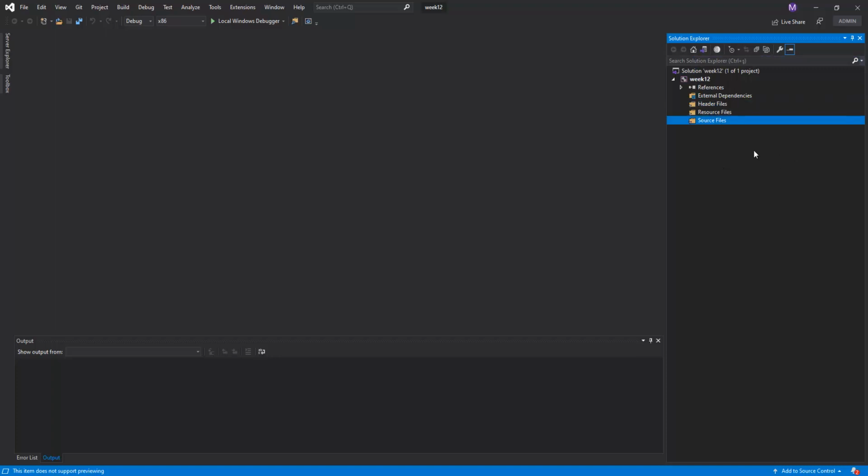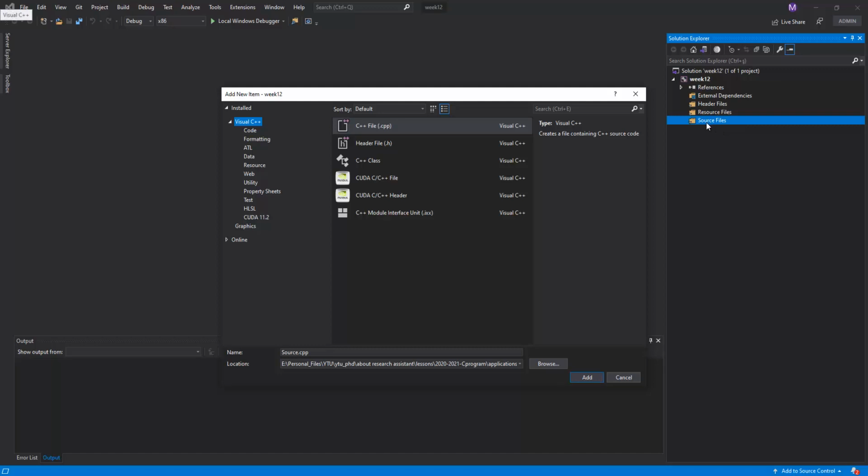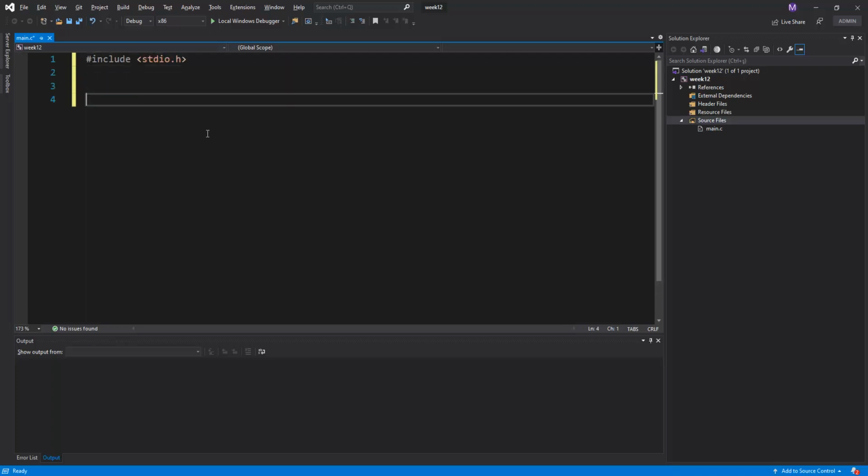Firstly, we need to add a new item to the source files, and the C++ file should be named main.cpp, but in our lesson we need to take this name or extension as .c. Okay, and so we have an editor here and we can test the program results.